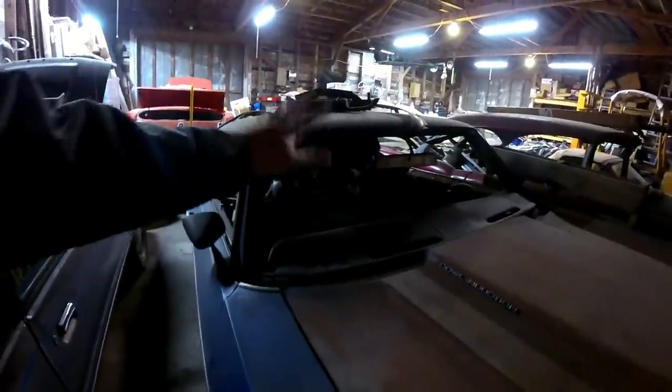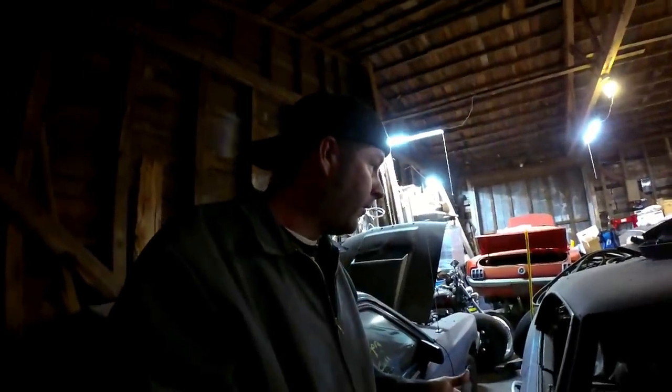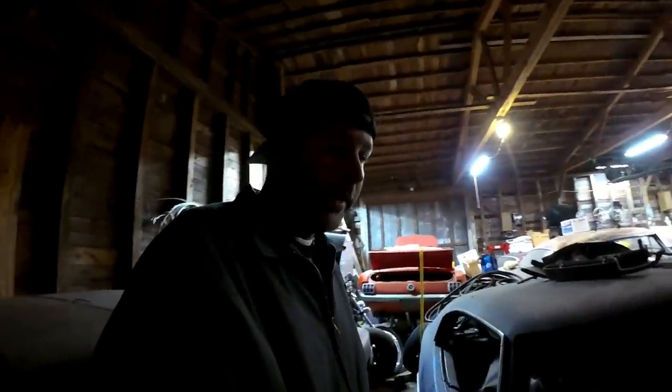I have glass for it. There's no motor or transmission in it right now. The plans with this car are to get it running and driving and drive it around. I don't plan on painting it — I'll just clean it up, buff it up, and do my usual thing, driving and enjoying it. I plan on putting a 350 in it with maybe a 700R4 transmission for overdrive, because I think this would be a good cruiser car.